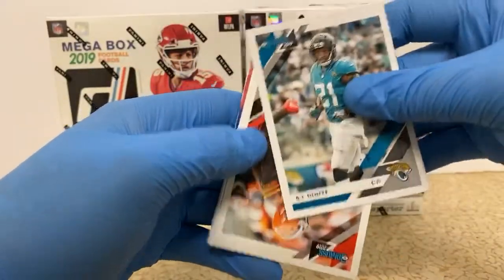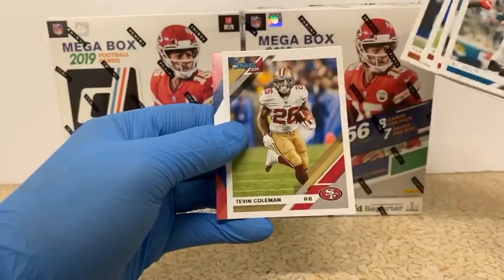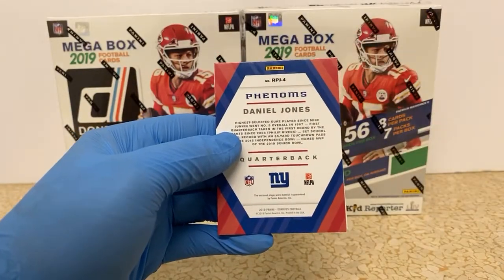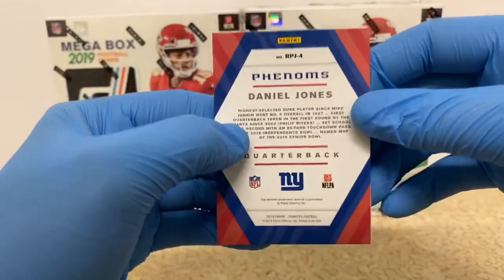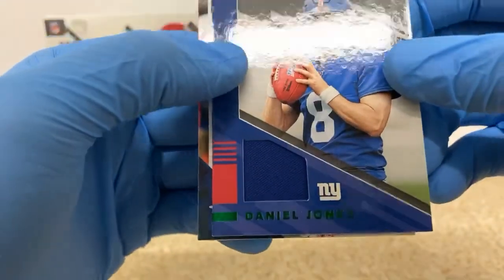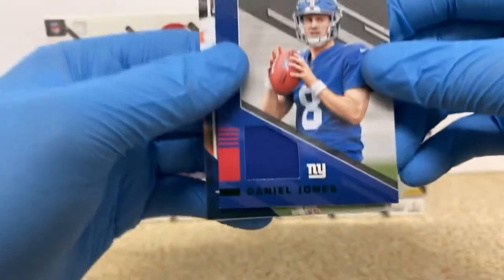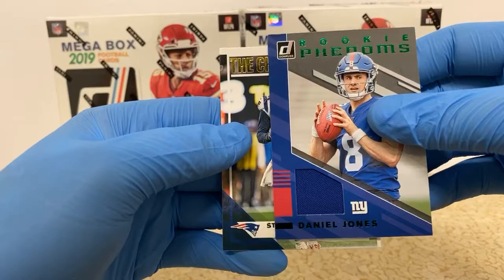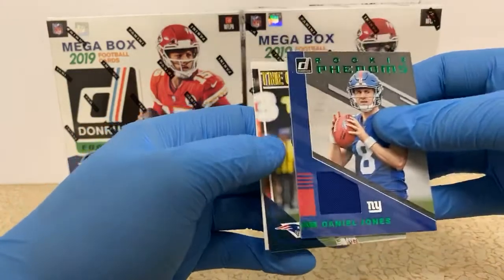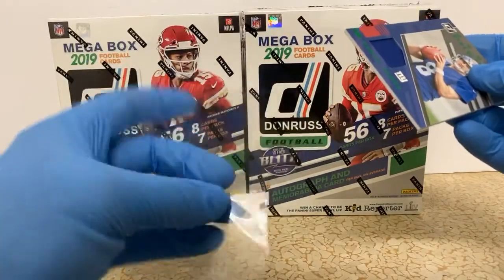Miles Garrett. Evan Ingram. Tariq Cohen. Tevin Coleman. This is my boy Daniel Jones again — RPJ4. We just saw this card. Is this one in better condition? The back typically looks good on these cards — the back looks fine, all the edges look good. When you flip it over, that's when you start wondering. There's some just whiting around the edge. If you can find these cards in a PSA 10, to me that's fairly rare. Stephon Gilmore, the champ, is here. And Jelani Tavai, rookie card for the Lions. Two Danny Dimes rookie Phenom green parallel memorabilia cards.